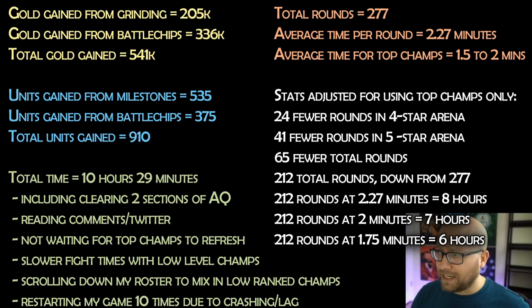And then I wanted to see how fast it would have been if I was only using my top champions, and excluding restarting my game and stuff like that. I pulled up some random times where I was using my highest level champions, and it was taking about 1.5 to 2 minutes from dragging those 3 champions in, doing all the fights, hitting the helps, and dragging in my next set of champions. On occasion it was even faster than 90 seconds per round, so faster than 1.5 minutes, but we could just call it 1.5 to 2 minutes.